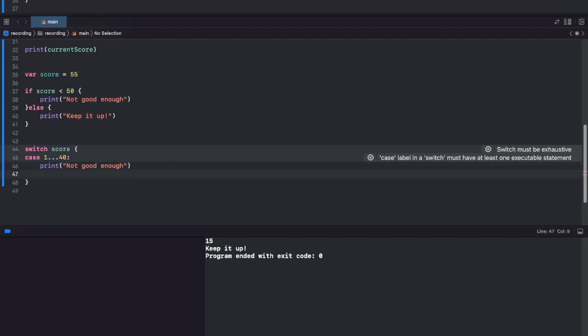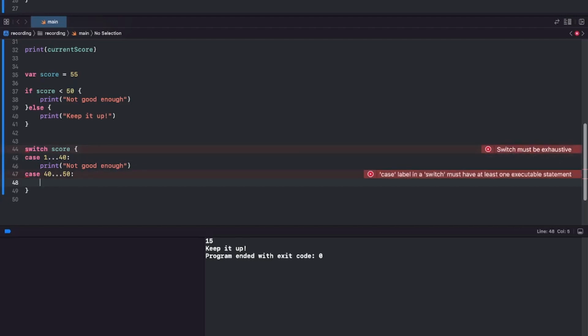I also want to have another case. Let's say case 41 to 50, colon, then our case block. What do we want to tell them here? Let's say print, you are just below average.